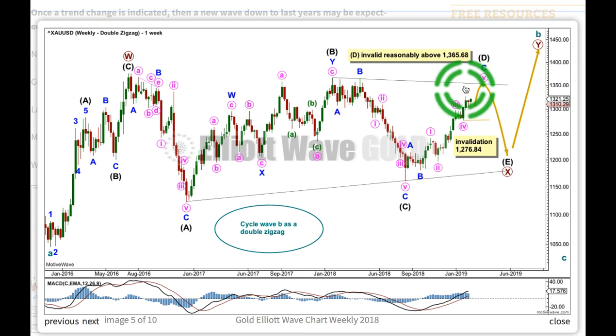Elliott wave triangles almost always adhere very neatly to their trend lines. If I pull this trend line down any lower, then this would be an overshoot, and that would not have a normal, typical look for an Elliott wave triangle. Here's a nice little example. This triangle adheres very neatly indeed to its trend lines.